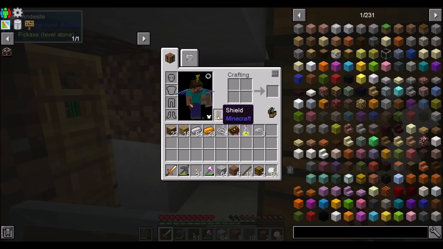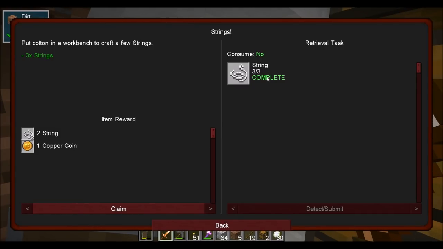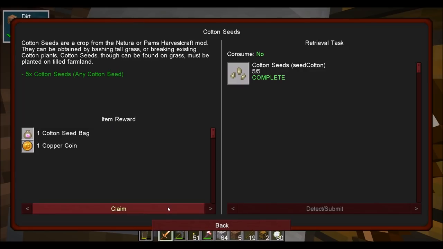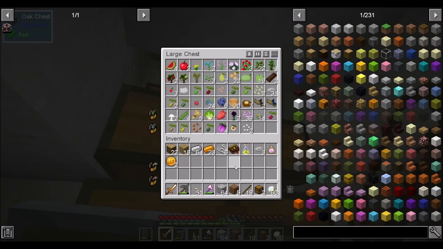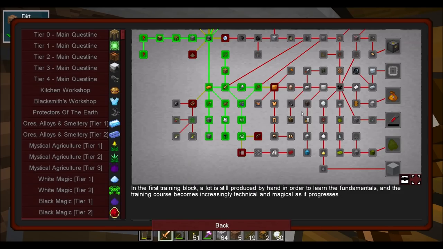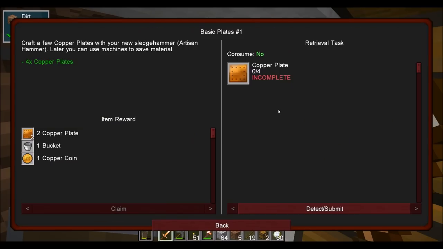All right, guys, we're back. Did a little bit of world exploration for a minute there so that I could find the cotton seeds that I need and string. So real quick, just ran around the world. Found what I need, and we're good to go here. Nice. All right, cool. So with that taken care of, I can get a watering can, and I can get armor. So that's what's up.